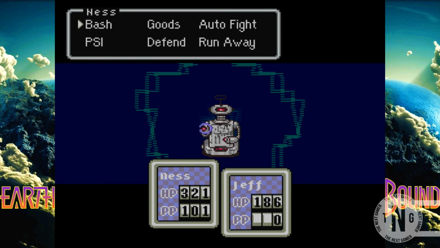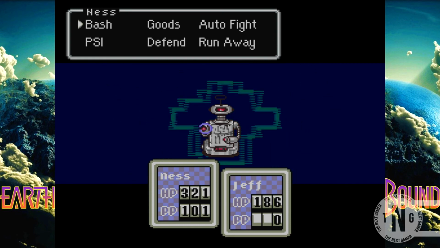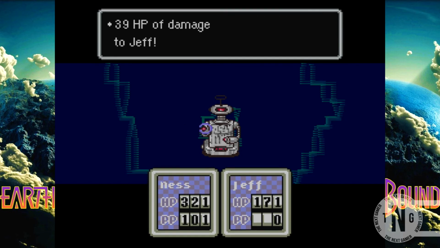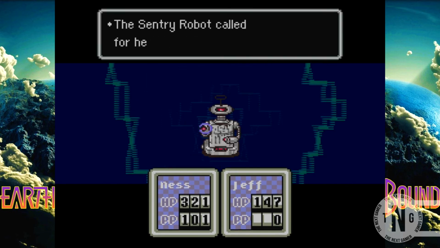Okay, we didn't comply, so we're getting attacked by a sentry robot. Pretty easy enemy. He can fire a beam at us to do regular damage. He can also call for help, which is pretty annoying. We want to take this guy out as fast as we can. Oh, and on top of that, I believe he can also fire a bottle rocket at us. That can actually be pretty annoying.